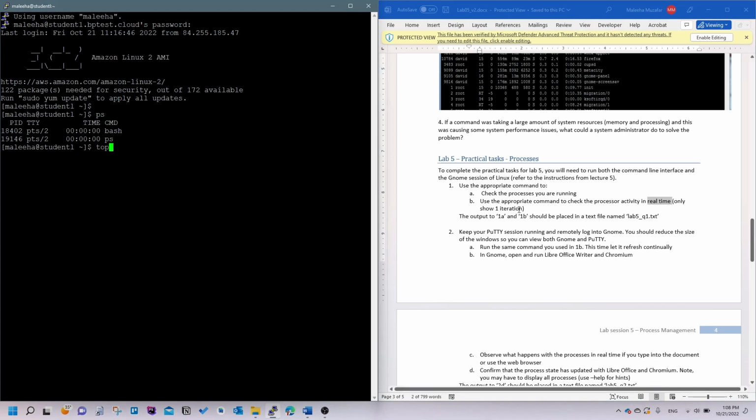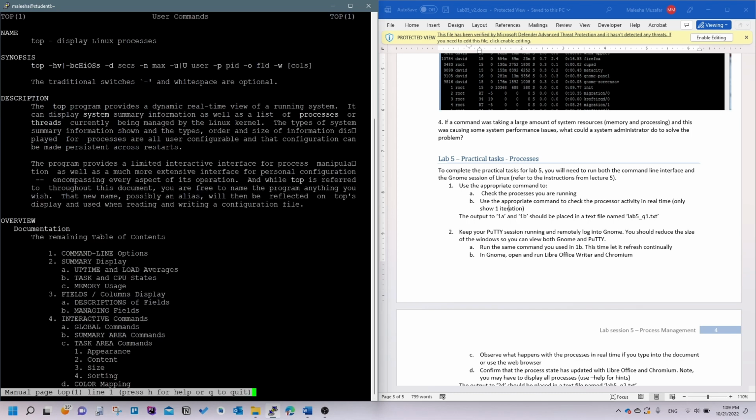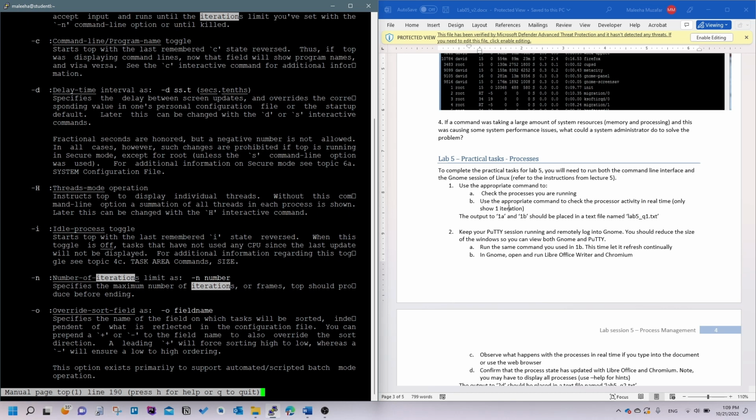But they also want you to only show one iteration. Now, you don't know this. If this question came in an exam, because I don't know what an iteration is at this point, I would just write man and then top, and it will give me all the options. This is a very big document. One thing I found useful is if you press slash, it types at the bottom of the screen, and then the word you're looking for. I'm looking for iteration, so I type that word here, and it highlights it for me.